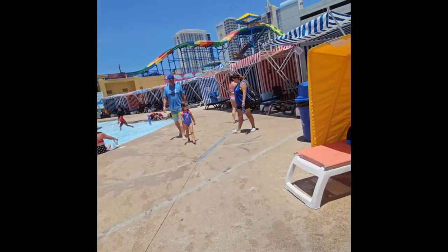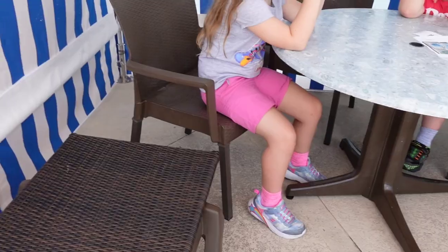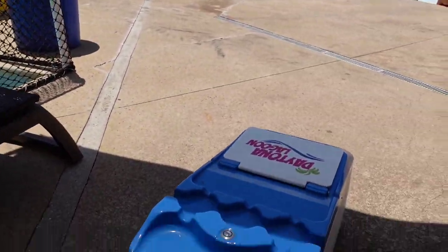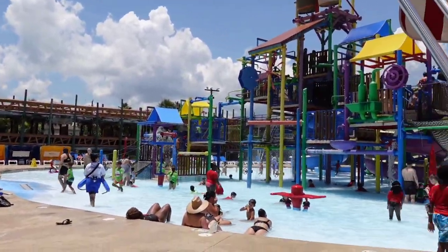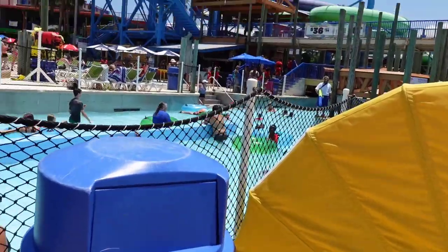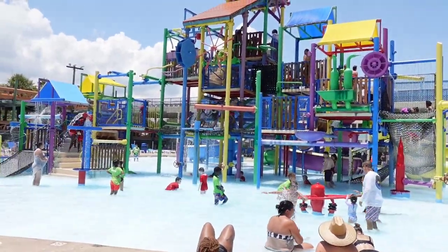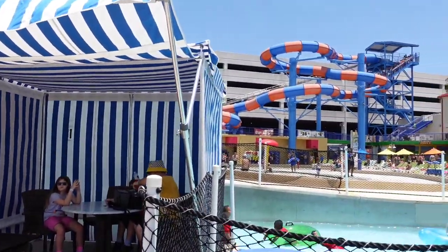So there are a few different styles of cabanas. I like the location of this one and just how big it is, but you at least have some choices. All right, so the cabana comes with a few chairs. It's like 4, right? And then 4 chairs and 2 lounge chairs. The lock box, which is nice. You don't need to get a locker. You got coverage. We're right next to the kids' area, so they can at least run around this area. They would feel safe. So that's pretty nice. The convenience is nice, and I like just how easy it is to find everything. So at least that is a bonus.